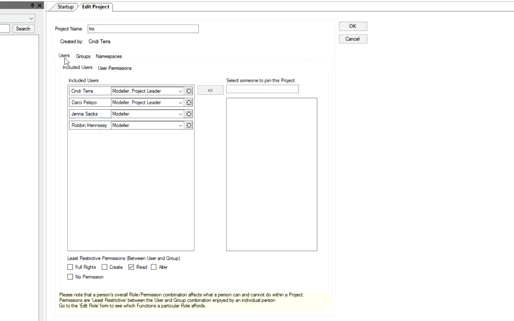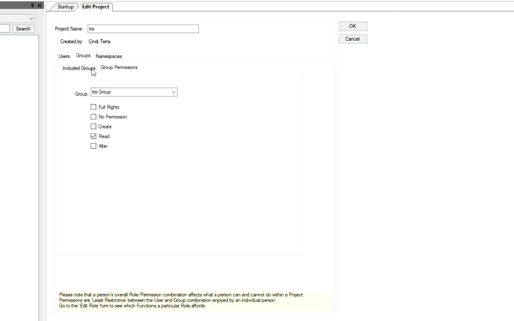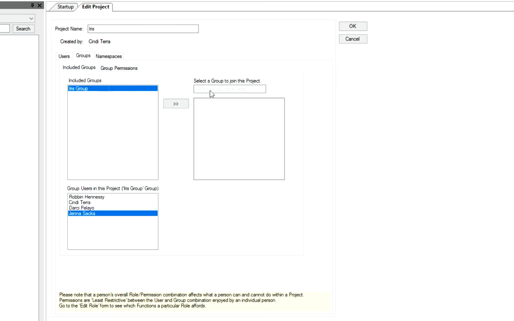So we've looked at users on a project. We invite users by typing in their name over here and inviting them. Similarly with groups, if we wanted to include another group within our project, we could type in the name of that group and invite that group. The leader of that group, the creator of that group, will get a notification to accept or decline the invitation to include that group within the project.